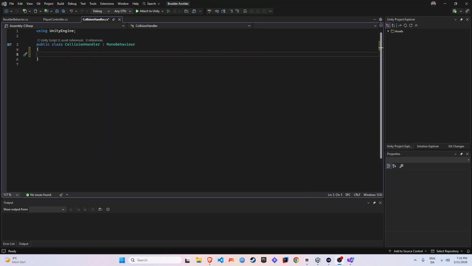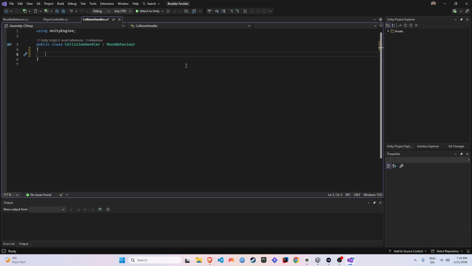And a very good thing about Unity is that the game engine actually handles collision logic for us. We just have to implement the correct methods. And when I say methods, I do this because there are actually multiple ways of handling collision in Unity. There are two main methods. I will show both of them to you right now.